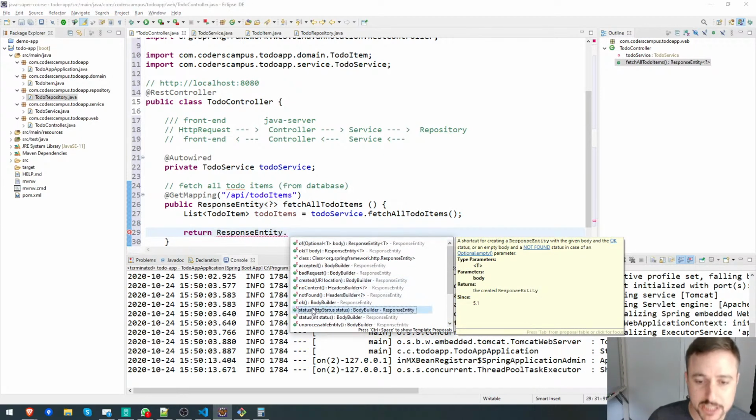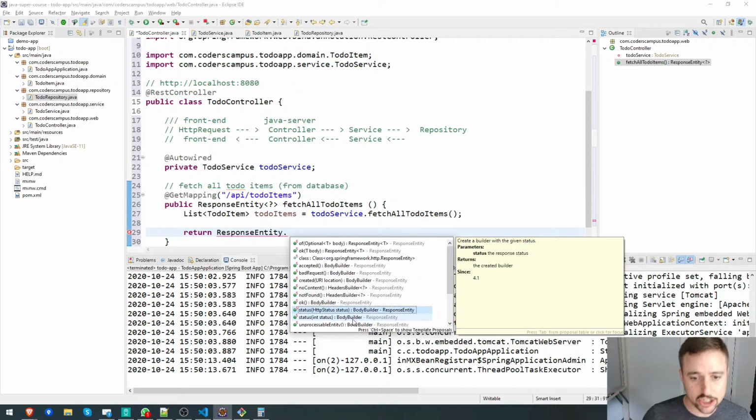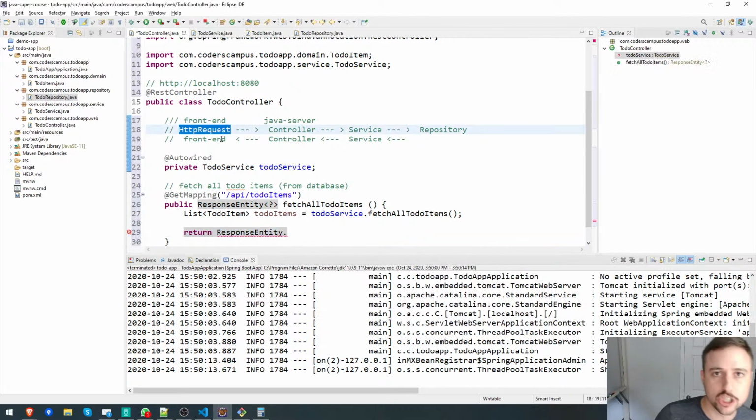We can have it return a specific status, an HTTP status. You might be asking, what's an HTTP status? Well, if you've ever seen the word 404 not found on a page when you went to navigate to it, or 500 error or something like that, those codes, 404, 500, 400, 200, these are HTTP status codes. What they mean are they give us clues as to what happened in the life cycle of this whole process when you do an HTTP request.